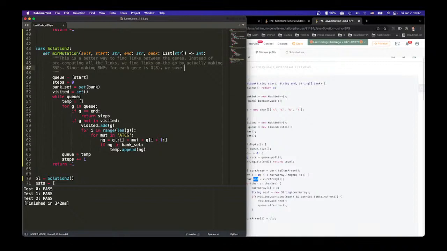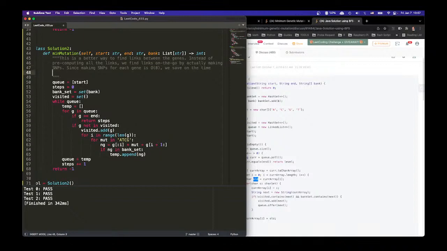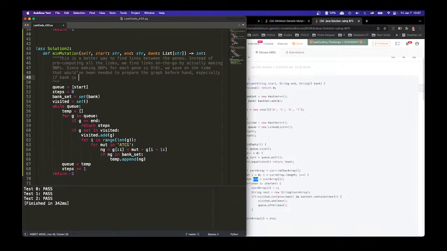We save on the time that would have been needed to prepare the graph beforehand, especially if bank is huge.